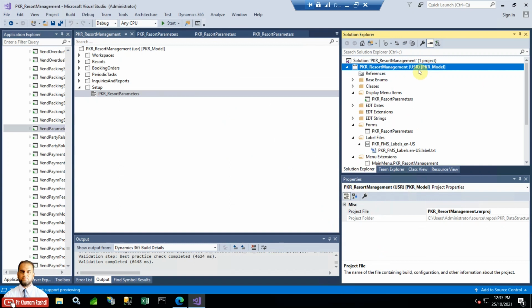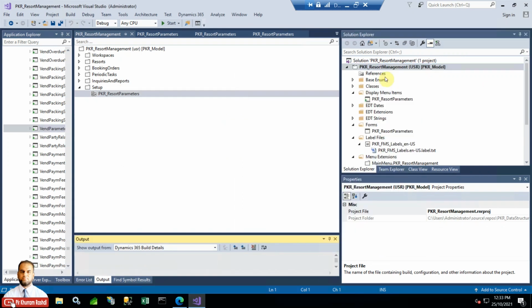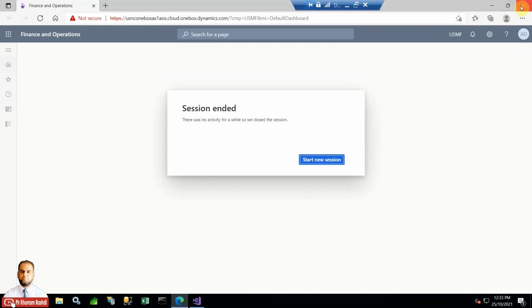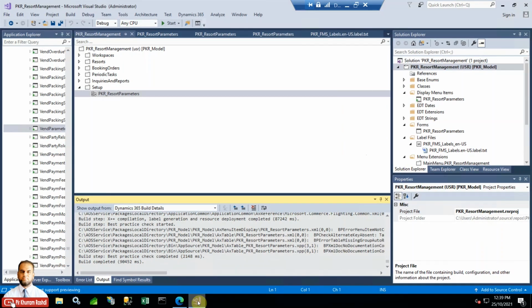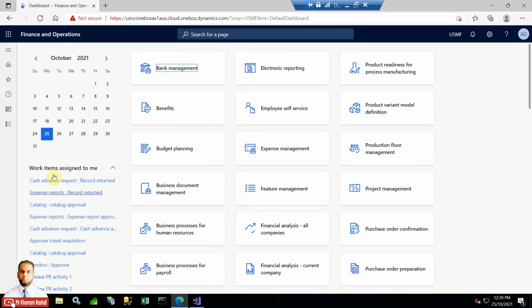And now what we can do is just build the project, and open the browser once again in order to see our changes. Now our build has been completed, so we can check our changes.